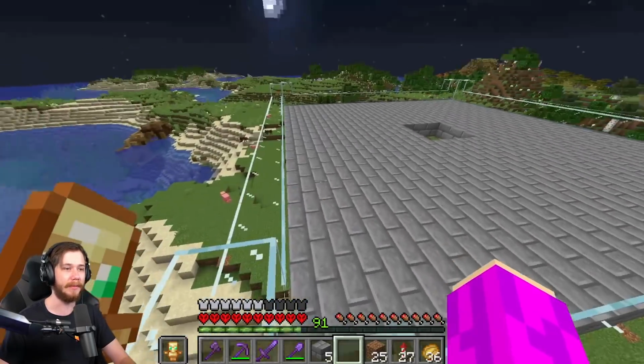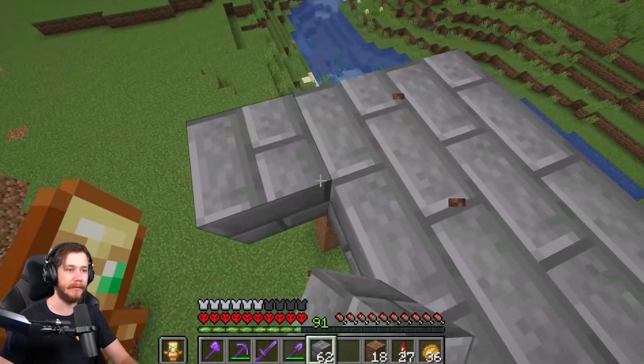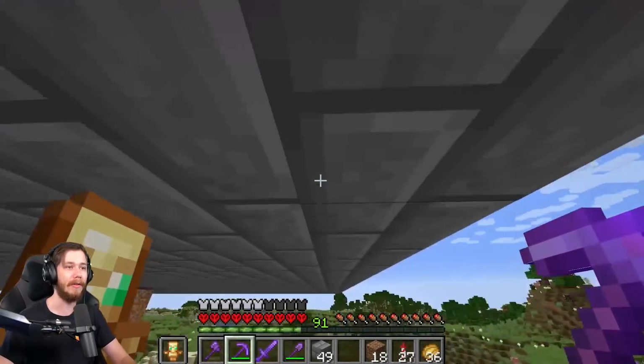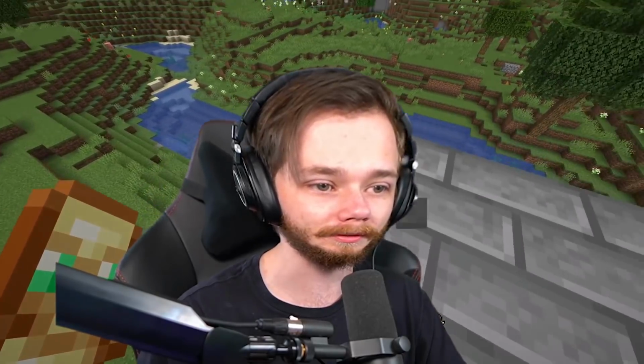Might end up just putting slabs on top of it anyways. The next thing I need to do is build out the platforms for the villagers. There's two different ways I wanted to try this. Originally, I was going to put them down here below, but I might put them up top. Actually, you know what? I just came up with a bigger brain idea.